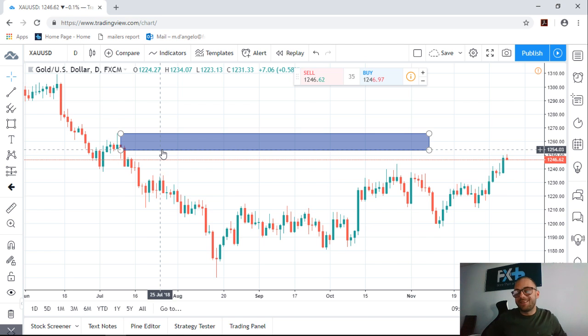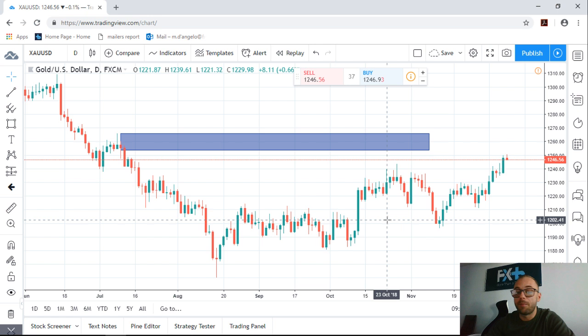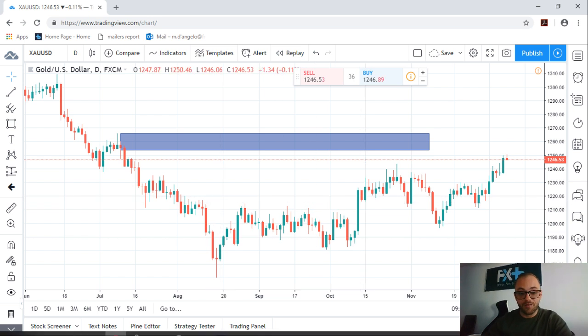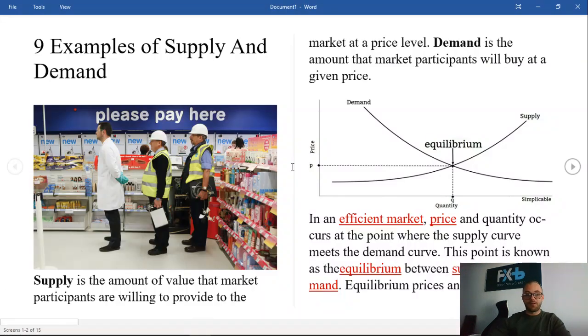Does that mean that we will be selling every single time we see supply? Absolutely not. Does it mean that we will be buying every time that we see a demand imbalance zone? Absolutely not. Everything has to do with the core rules of supply and demand imbalance. So we need to firstly understand the trending direction of a certain market. If we're in an uptrend from a weekly perspective, according to certain rules, which we will be going through, we will take certain decisions to either go with the trend or, of course, counter trend trades, which a lot of scalpers actually love. But to go back to the theory itself.